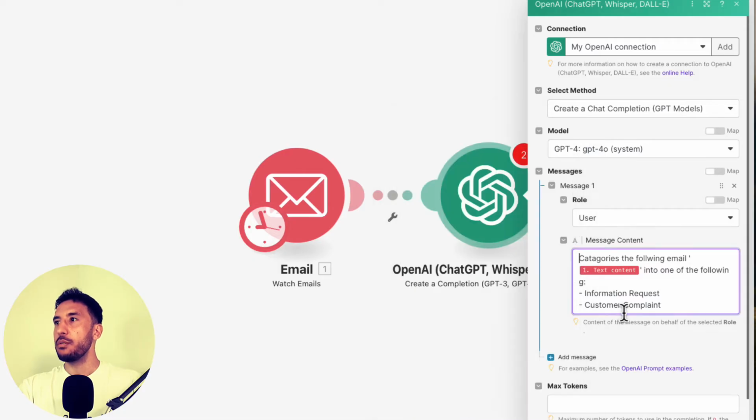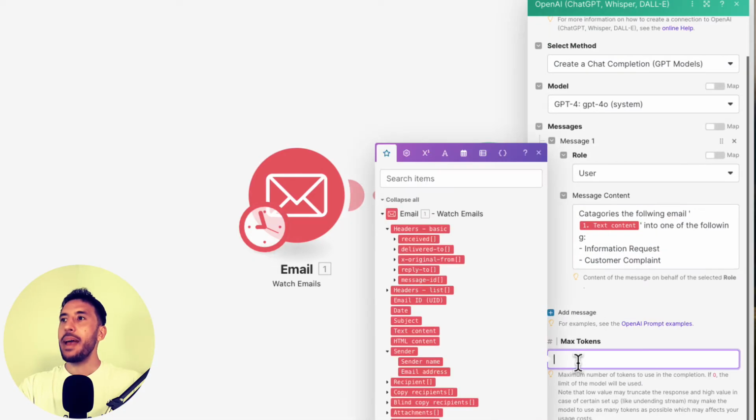Now we're going to come down here. So max tokens. So the way the max token works, again, you can Google this or use ChatGPT to find out the details of what max token is, but you can put up to a certain amount of numbers where ChatGPT will provide a response based on the maximum amount of tokens that you're allowing it. If you put 0, it's going to use the maximum number of tokens for the entire limit of the model that's set. Again, I don't want to go deep into that.